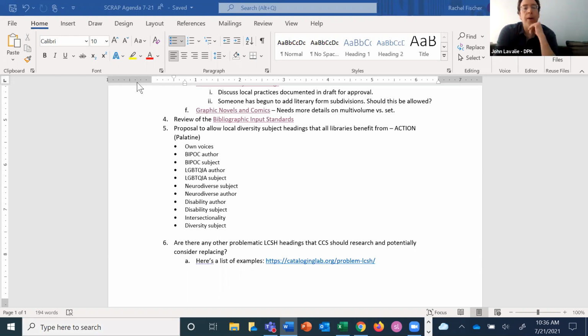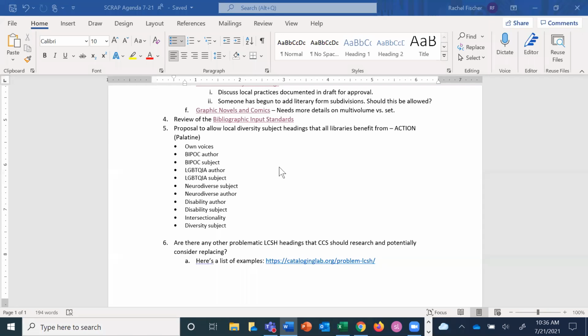So just picking one at random, say disability author. Are we talking about somebody like Tammy Duckworth? Yes. Okay. So every time we get something by or about her, we would be adding the heading disability author and/or disability subject. Right. Okay. One thing that is an option, instead of adding a subject heading for the authors, is to use the 386 field and use any of the characteristics that are allowable in the 386 field for demographic characteristics.